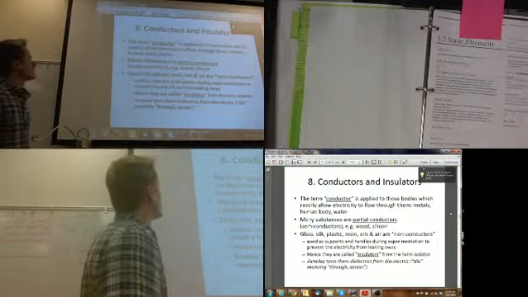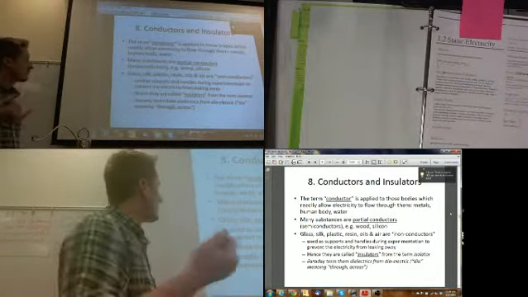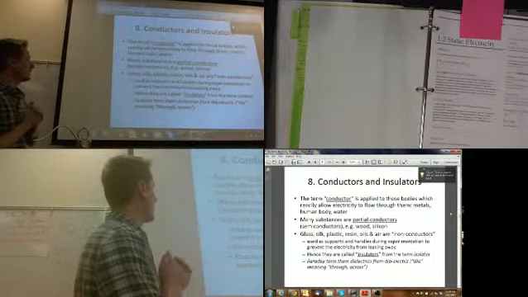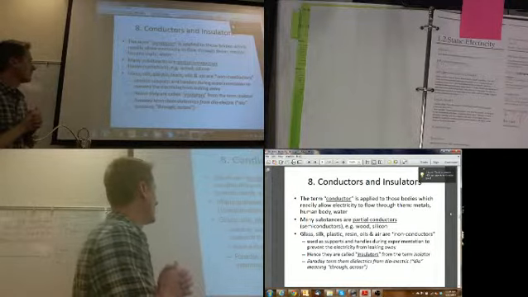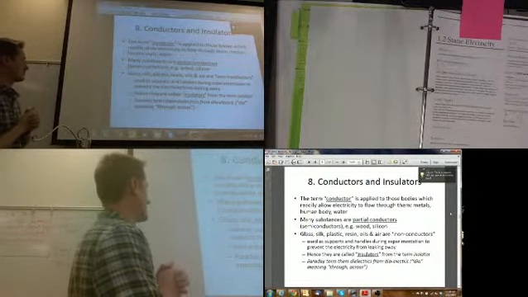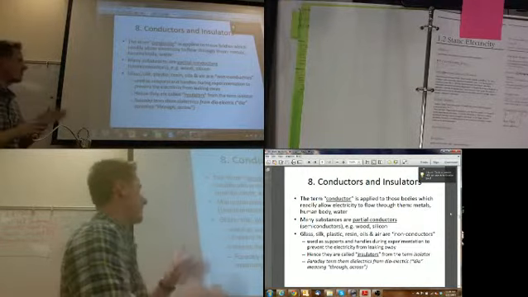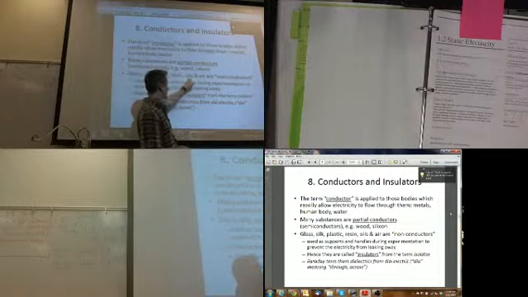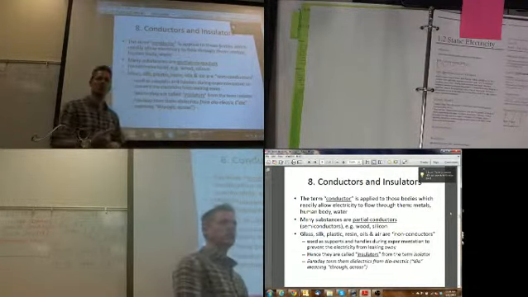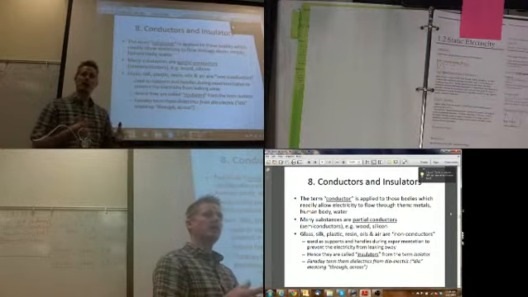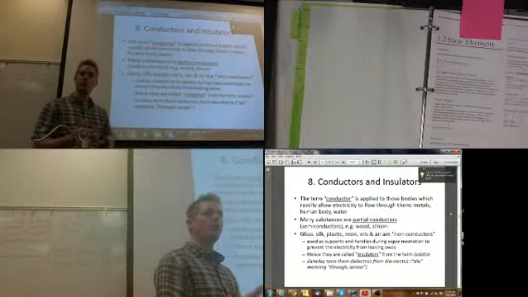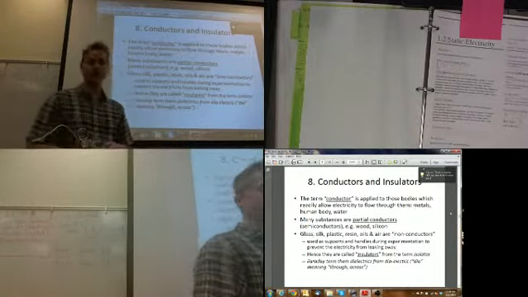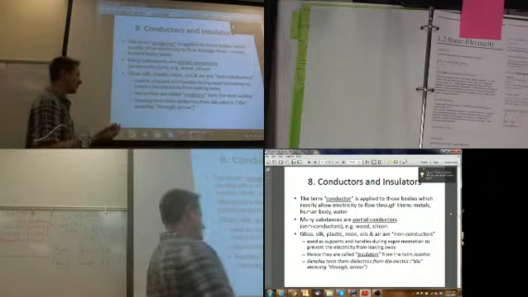Okay, the term conductor. What is a conductor? It's applied to those bodies that allow electricity to easily flow, like metals, human body. Many substances are partial conductors, like wood, silicon. They just kind of conduct. Glass, silk, plastic, resin, oils are non-conductors. Isn't it kind of weird that oil is not a conductor? That's why you have oil inside transformers. The oil cools the transformer, but does not conduct. You couldn't put water inside of a transformer; it would short it out if it's high voltage. It would cause a lot of leakage inside.